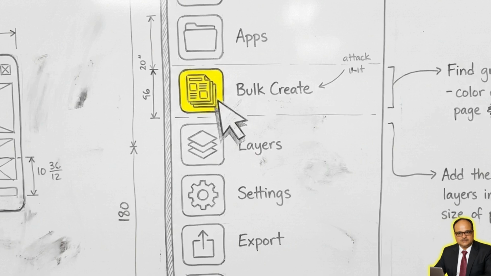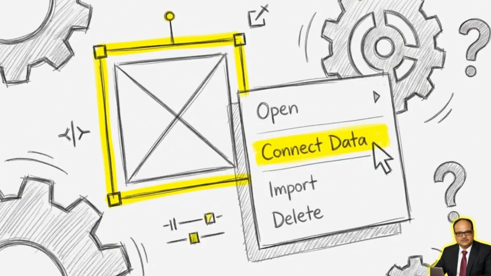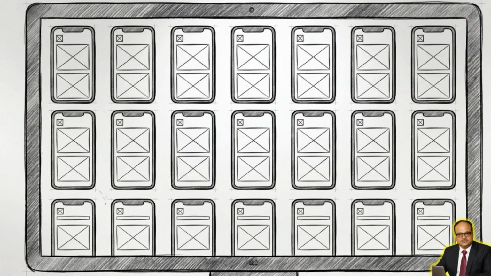Now we inject the data. Open the Bulk Create app inside Canva. Select Enter Data manually, and paste that 3-column table we copied from ChatGPT right into the grid. To link the systems together, right-click the placeholder emojis and text on your canvas, select Connect Data, and explicitly map them to their corresponding columns in the table. Once everything is linked, hit Generate Designs. Canva automatically builds out a new file containing all 20 slides.